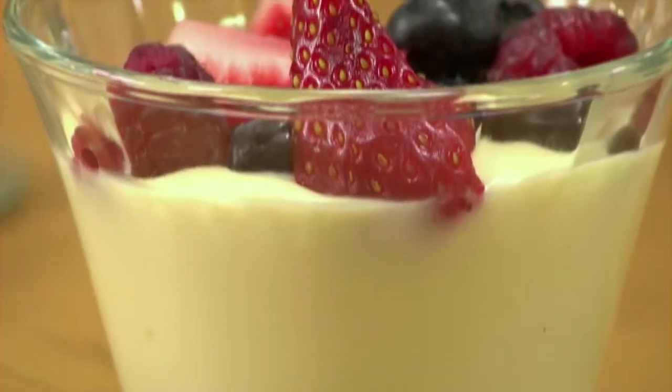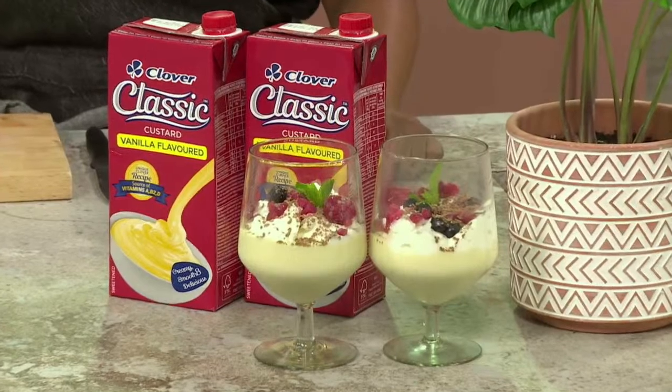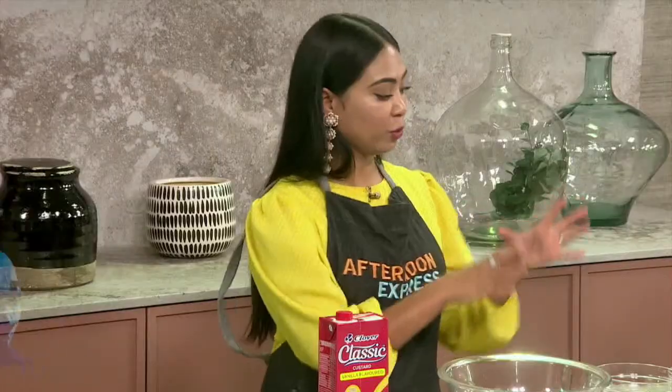Welcome back to the show. Now, Chef Ayesha, I love the fact that you've been guiding us step by step in creating sweet treats, something for every family member, accommodating all different tastes and flavors. We are using the Clover Classic Custard to do this. We are going to be using 1 cup of cream with 1 cup of custard on the stove. We're heating up, talking about gelatin and the way the panna cotta sets, and then topping it off with the same theme: some nice berries because they're still in season, a little bit of chocolate, a little bit of cream, keeping that decadence.